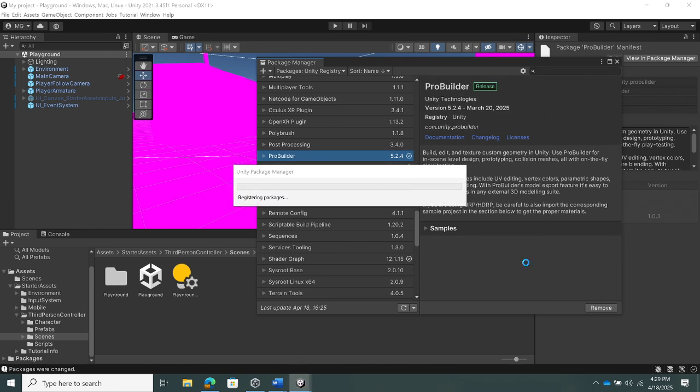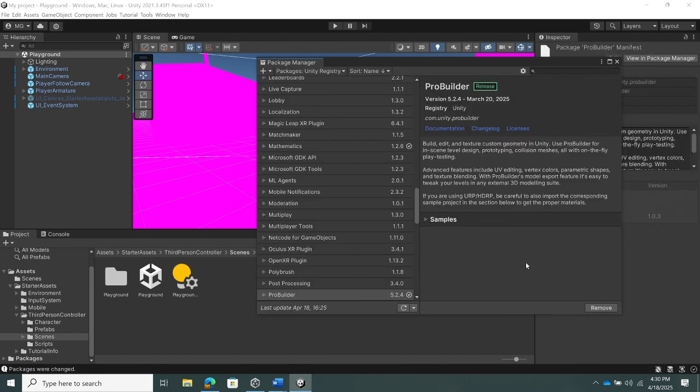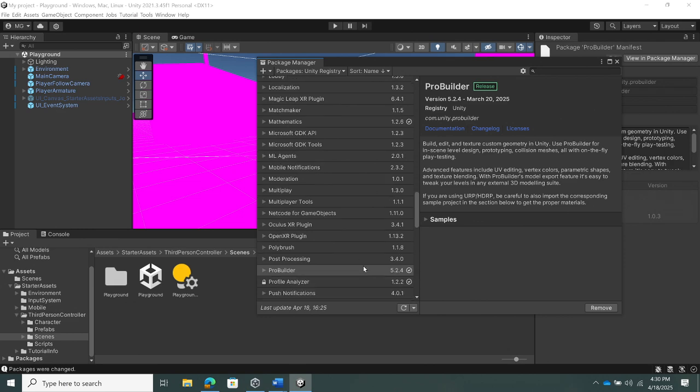Otherwise, to me, it's all pre-production. It's all pre-alpha. You use Pro Builder to put things in your scene that can help you test out your scene. A lot of times you'll see games, they'll import assets that have already been made. Cool. So we got Pro Builder. That's good. Should have done that first.